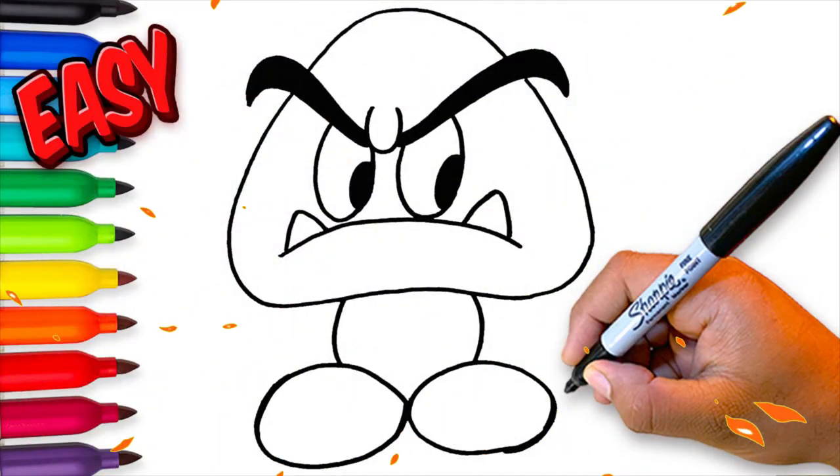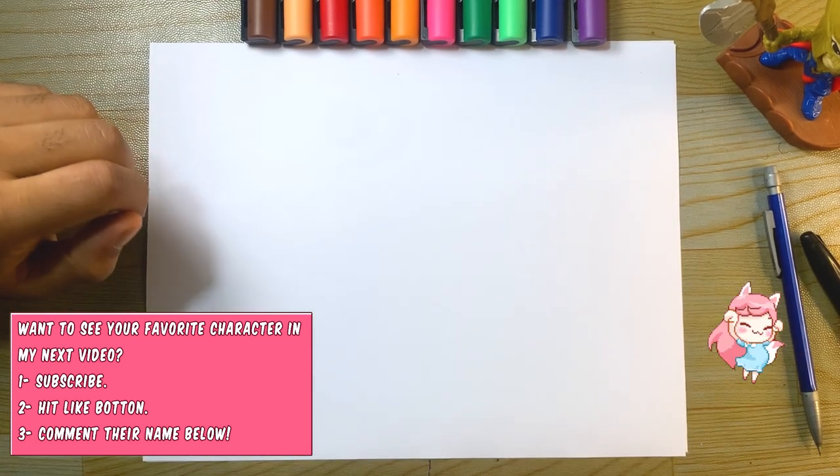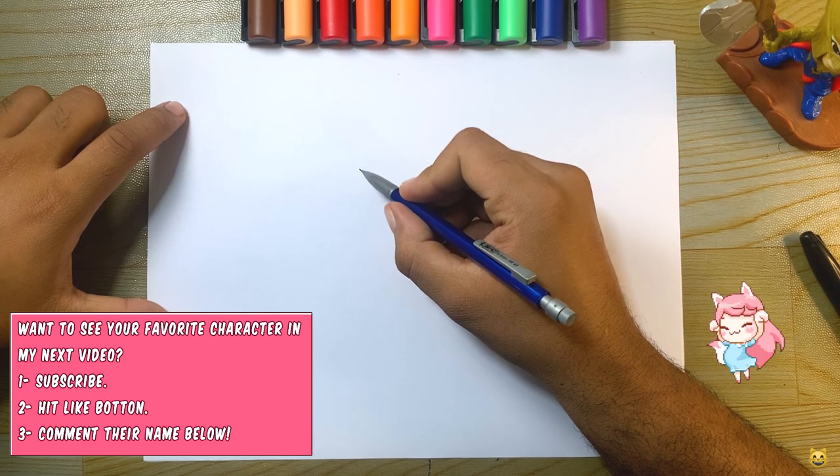Yo guys, today I'm gonna teach you how to draw Goomba step by step in an easy way, just with a pencil. Now guys, let's go.